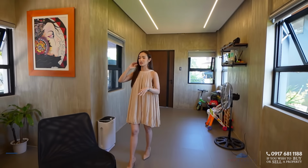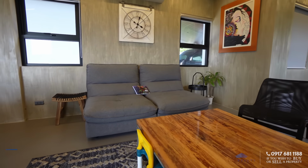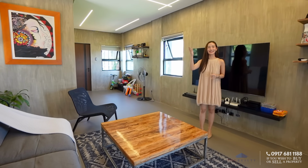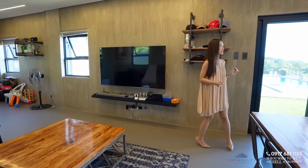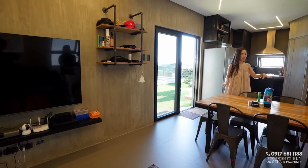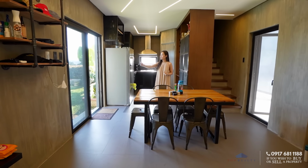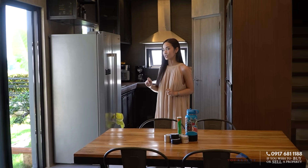Now this is your living area. Very, very spacious. Right now, they even have this big coffee table and the lounging right over to that area. Oh, I love it. I just love the ceiling lights. And of course, the AC, which is included in the sale. So again, another cute finishing as an industrial designed home. Okay, so over here is their 4-6 dining set. Yes, you can fit that much. And adjacent to it is the access to the main house, pool, and lanai. So we'll get to that later on.